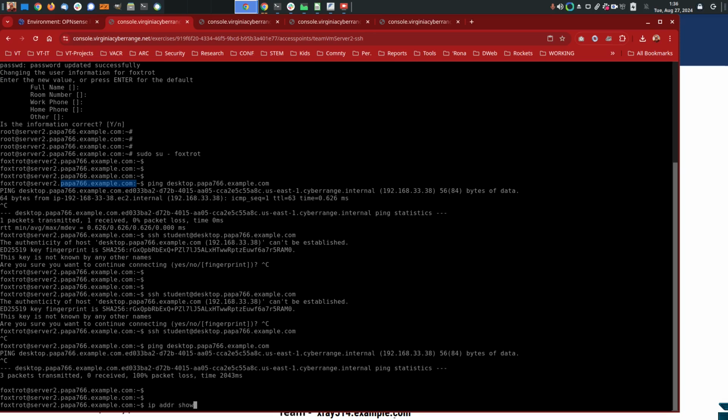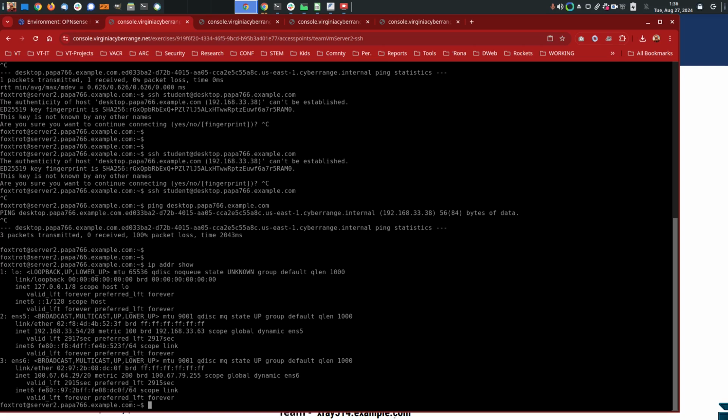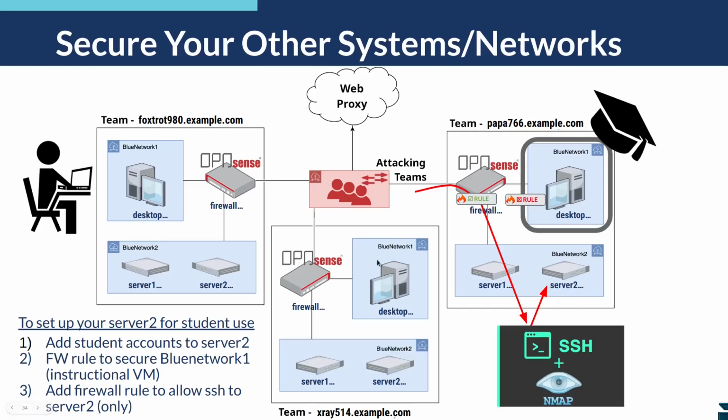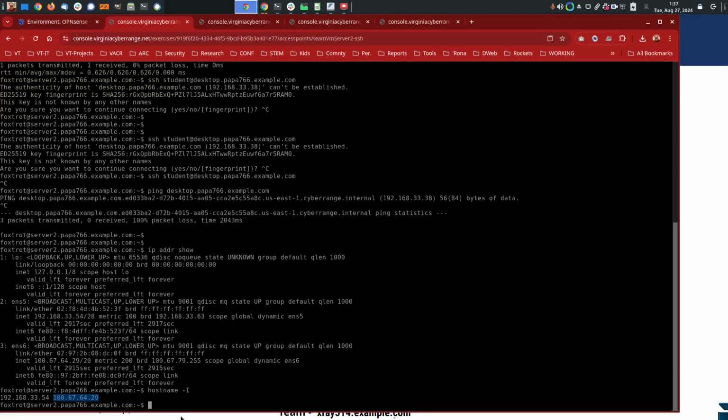ip addr show. You can also just do a hostname -I to get your IPs. You'll see this 100 net once in a while. That's our service network. This is the other line in the network diagram that you'll see sometimes coming out of the network to a green blob called our service network. That's actually where you're already RDPing in from the internet, and that's where we provision our VMs. So that's a separate interface. You can ignore it basically. Ignore the man behind the curtain.